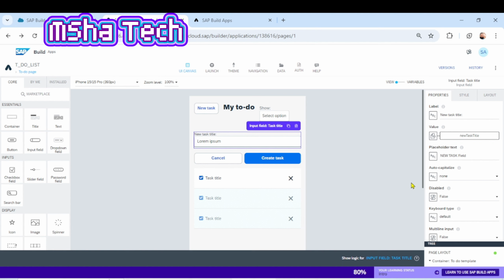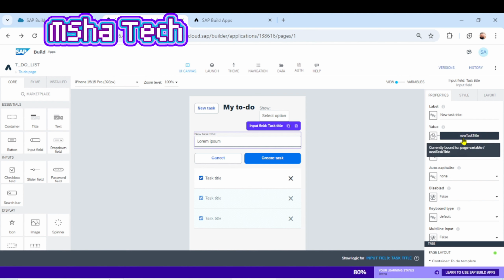The value, the selection, and the selection of the data source of any input field or any other data component, we can bind to any variable and any data variable also.